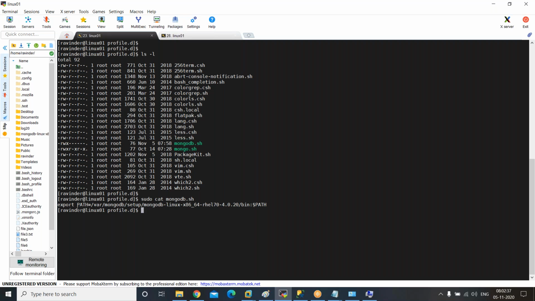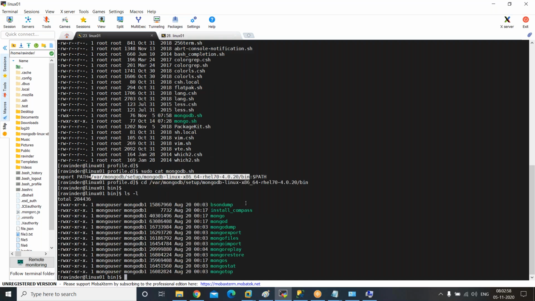So we are telling the system to export this one, go into this directory. Every user, whoever executes this one, will land into this location by default. If they land into that directory, there you have all the MongoDB binaries. So it is calling indirectly like this. Every user can execute it if you made it executable.